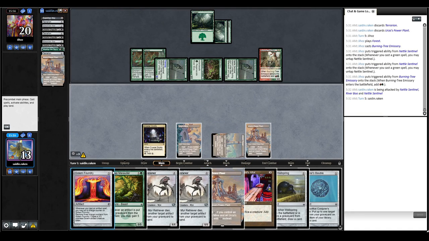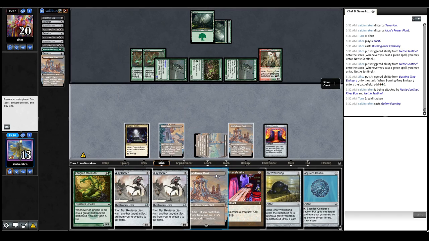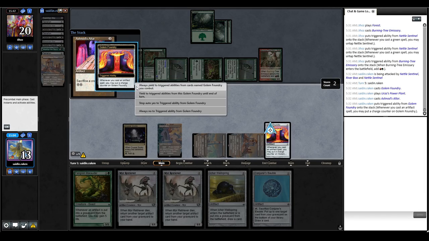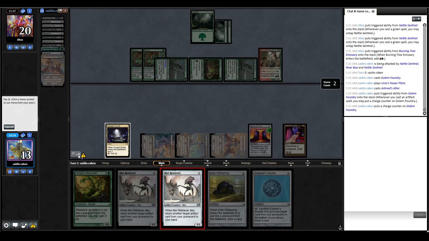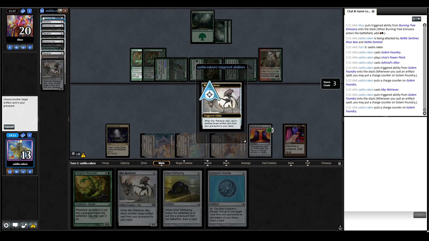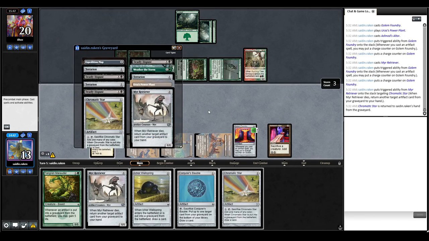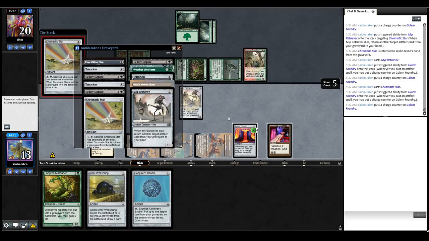Good thing we're on the play. So, Foundry. They only have 1 card in hand. I'm not expecting an instant speed way to blow up our artifacts. And this does not have unblockable because we're not playing Islands. Mirror Retriever. Sacrifice the Retriever. We're going to get back a Chromatic Star. Play Mirror Retriever. Play Chromatic Star. Sacrifice the Mirror Retriever.